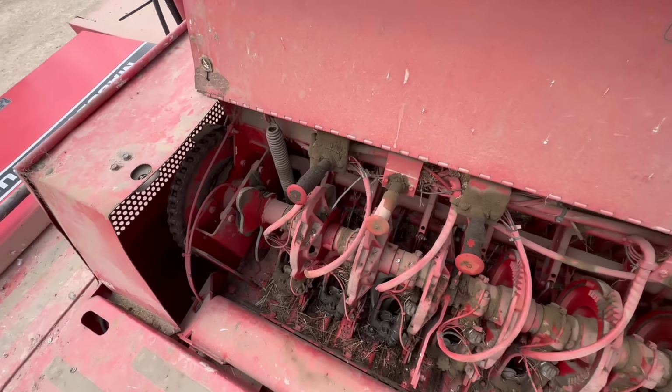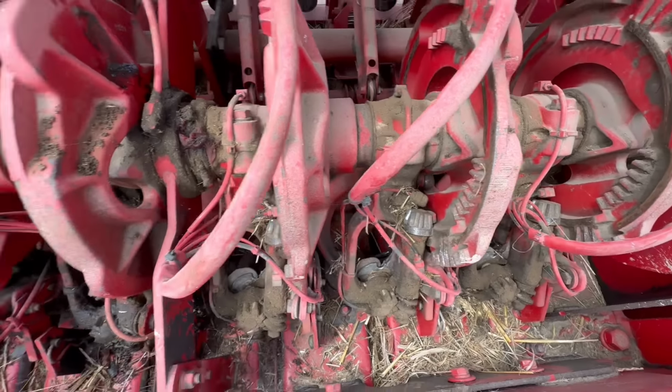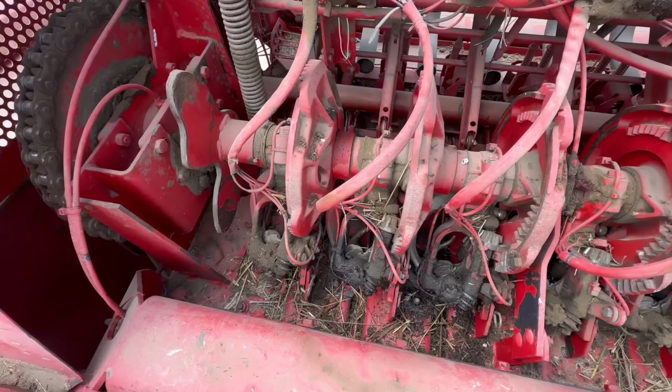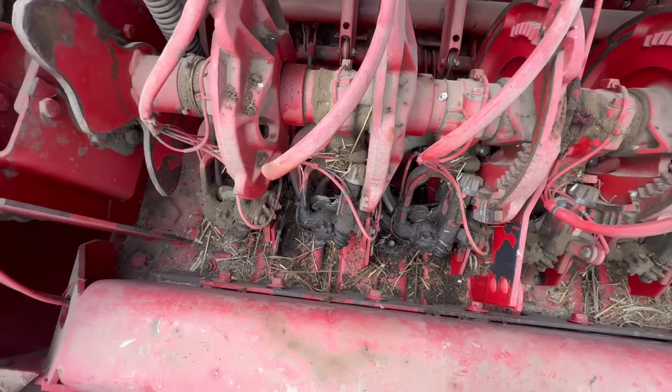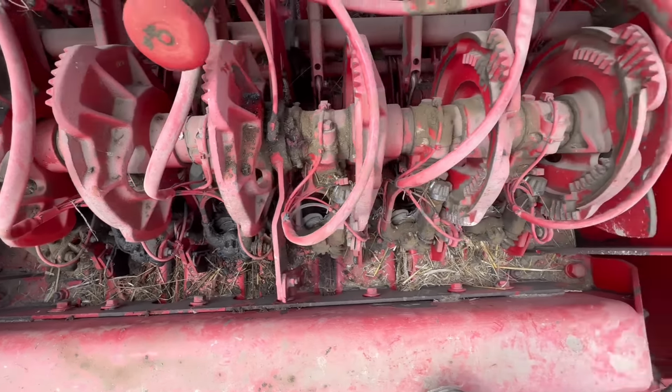So these are the knotters, just here. We're going to have a look at them working in the field, because they're quite hard to explain how they work. But the strings tie off just here. You can just see the strings there, all six of them. These are the oilers. Give them a bit of oil every now and again, like that.